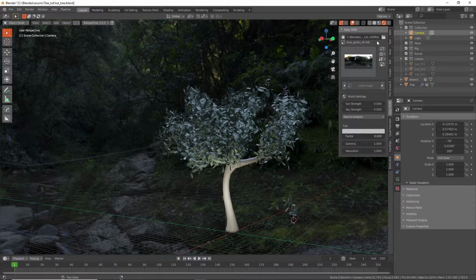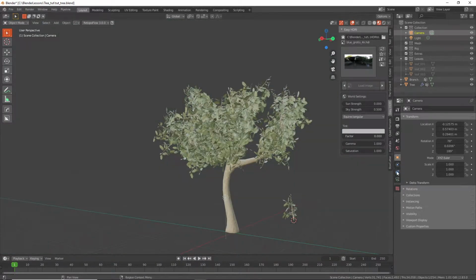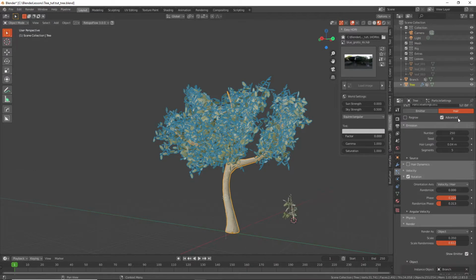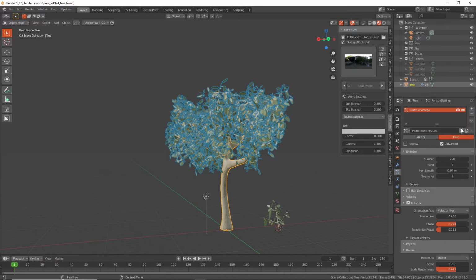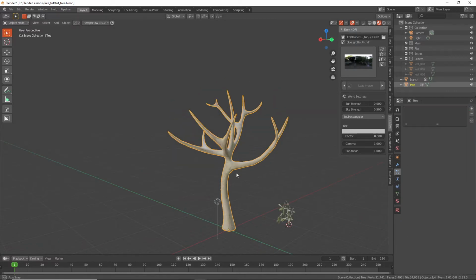So we are not going to do the particle generation that way. What we're going to do instead is bake this cluster onto a plane and then set up an opacity map for it, and then we'll use that cluster to put on here. Actually, we might make a couple, but we'll see how it goes. So I'm going to save this for now. Let's get rid of this particle system because we don't need it. Okay, we're going to save our project, and in the next video I will show you how to bake this out.